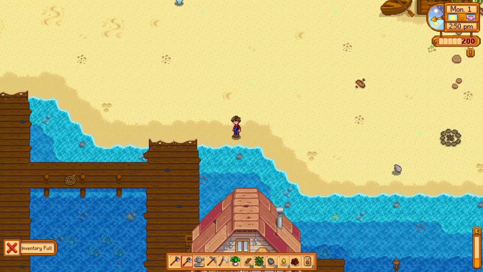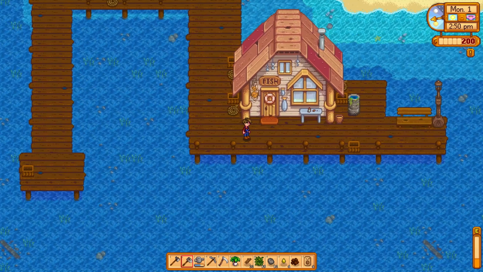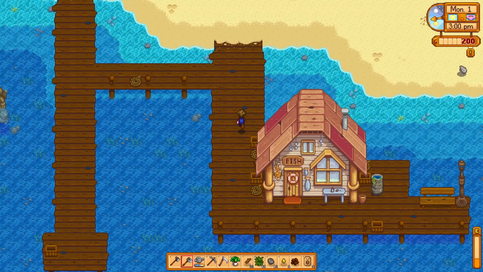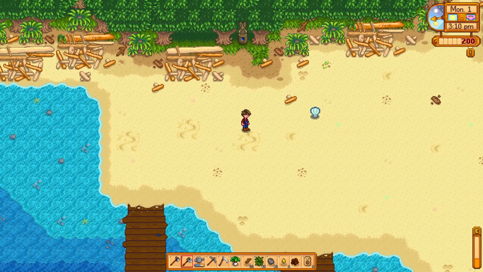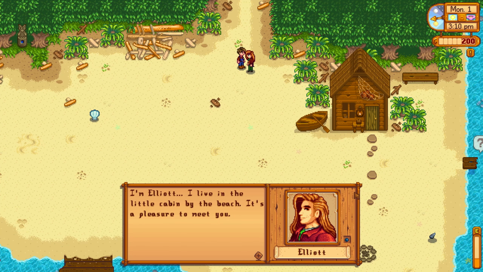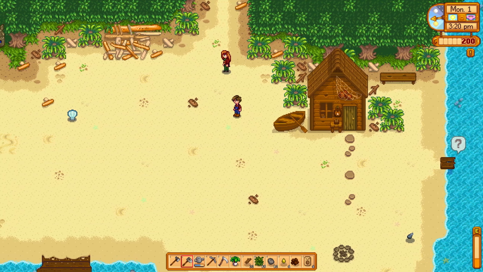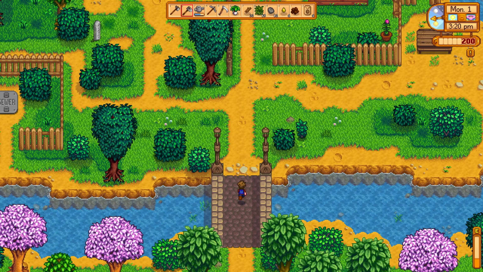Ah, I need that backpack upgrade, and I need it soon. And there's the fisherman, I guess, but no one's here right now. I guess, yeah, it's 3 PM. He might still be sleeping off his last night. And there's Elliot. He's actually living at the cabin there at the beach. It's a pleasure to meet you. Elliot is looking actually fine. He's looking a bit too fine for someone who sleeps on the beach, right? No idea. There might be something very dark going on with him. Guess we'll find out soon.